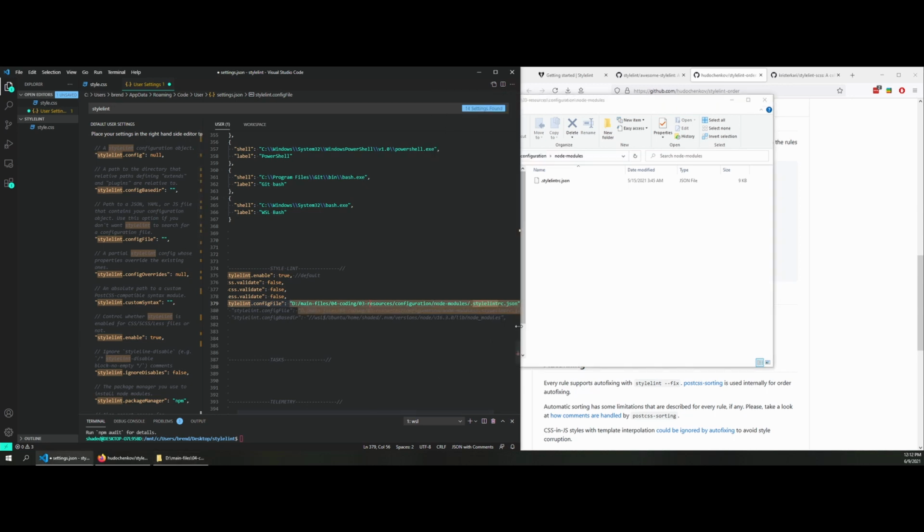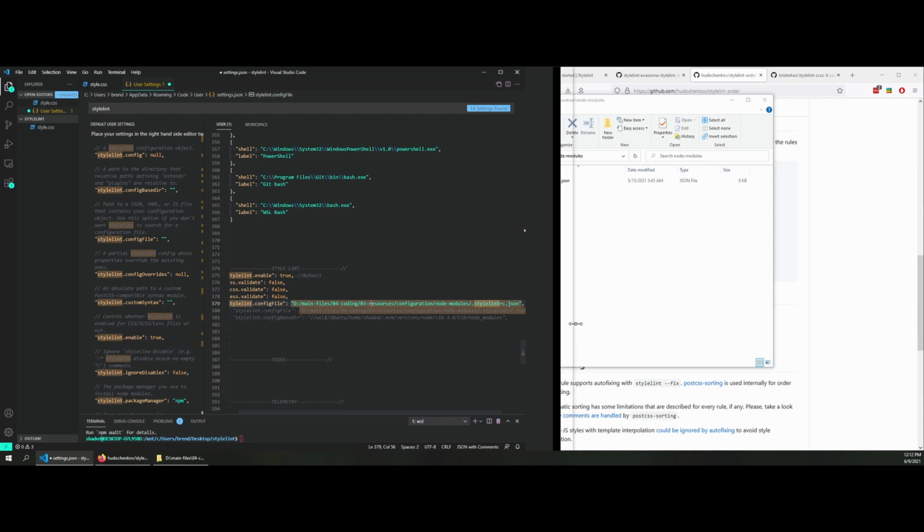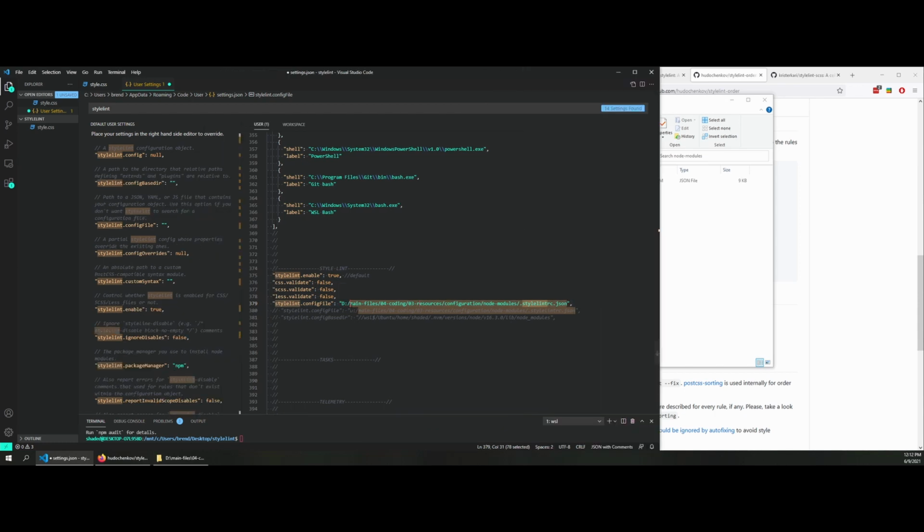So I'm gonna paste it right in here. The only thing you need to do is change these backslashes to forward slashes, and then we just need to give the name of the file that we want it to use.